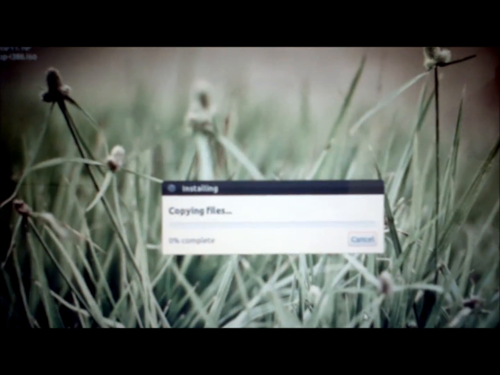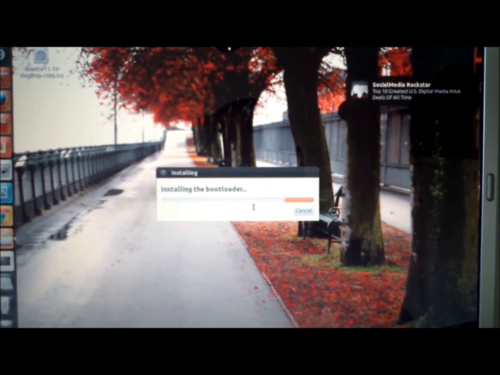It will probably take some time. As you can see, the process is almost complete. It's almost done. Installation is complete. You may now run Ubuntu on other computers by booting them with this drive. So what I'm gonna do is just say quit. So my USB is created.